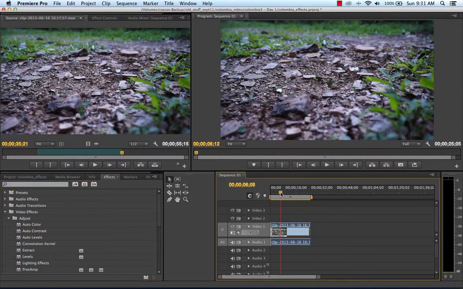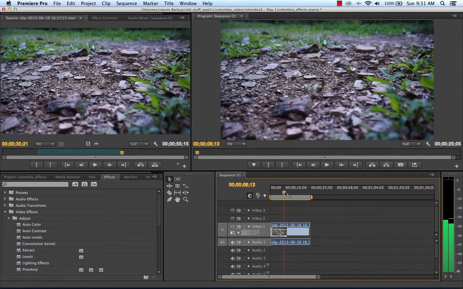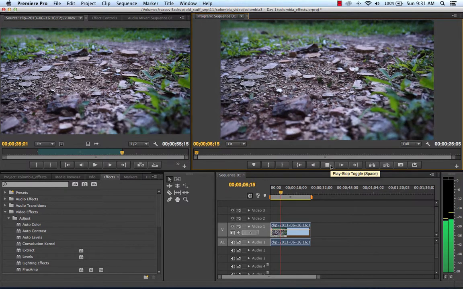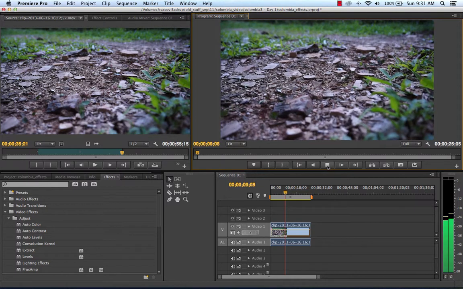Again, I just have some basic footage in here. Again, some more of my Columbia video, some ants crawling on the ground. The footage is not important at this point. What is really important is some of the filters that I'm going to use. Now, if we look at this footage, it's kind of fun, it's interesting, but it's a little bit plain.